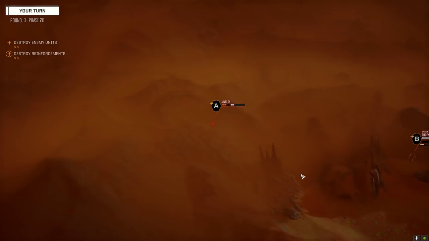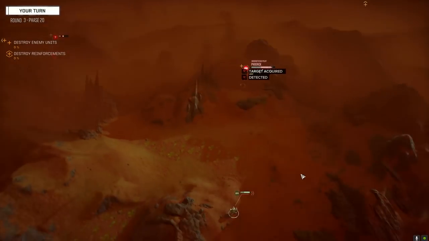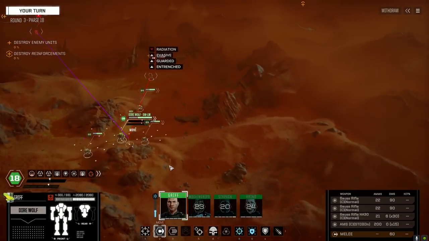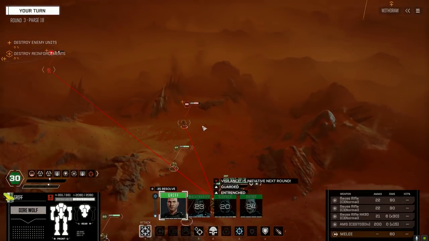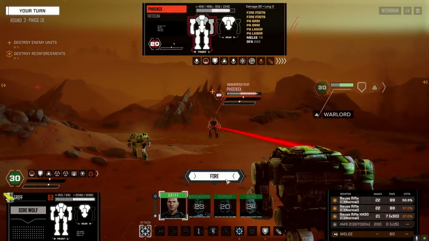Oh, come on. Really? Trying to get within melee range. And he is now. I'm going to vigilance because I want to go before this guy, I think. Well, let's say hello.